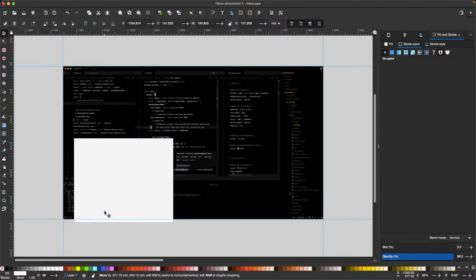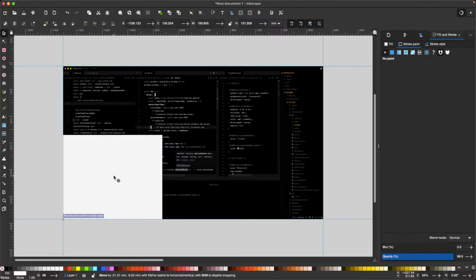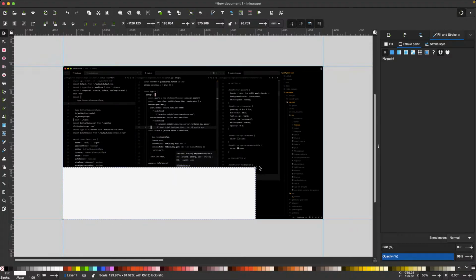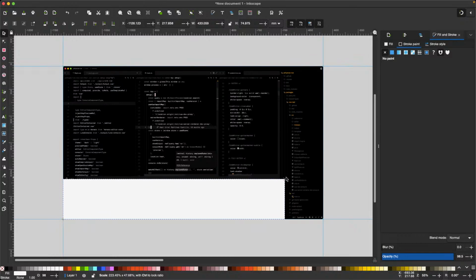Oh, and you can see they're not snapping here, so I need to turn that on. Now I can snap it down below there and say I want that part.